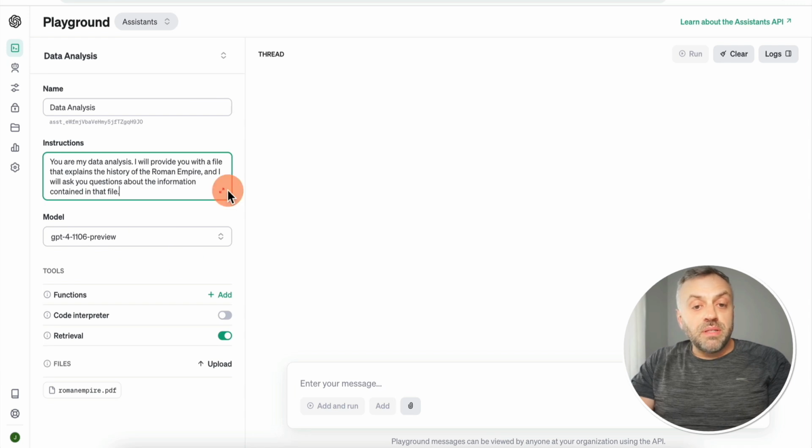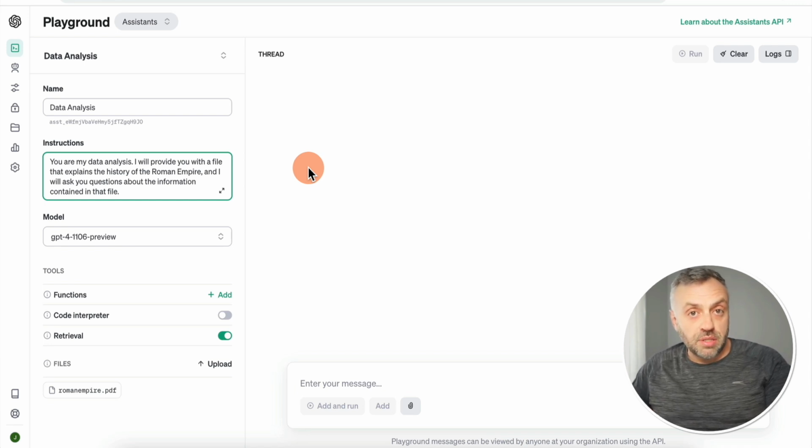Now, as I am building these assistants here and I'm creating new threads and sending new messages, OpenAI is executing that API that we talked about under the hood. So all of this is being done using the API. And this is exactly what you're going to be leveraging when you're going to be building your custom apps, as I'm going to show you in just a little bit.